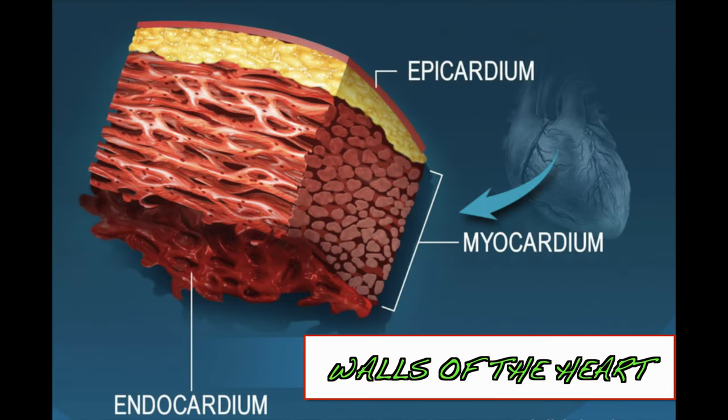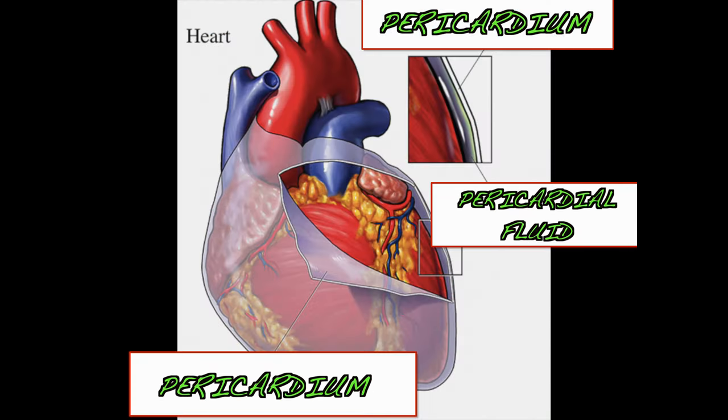The next topic will be the walls of the heart. The heart wall consists of three layers: the endocardium, myocardium, and epicardium. The endocardium is the thin membrane that lines the interior of the heart, including the inner surfaces of the heart chambers and heart valves. The myocardium is the middle layer and the thickest layer of the heart — it contains the contractile elements of the heart. The epicardium is a thin layer on the surface of the heart in which the coronary arteries lie. The pericardium is a thin sac that protects the heart, producing a small amount of fluid to lubricate the heart and keep it from rubbing against other organs in the chest such as the lungs.